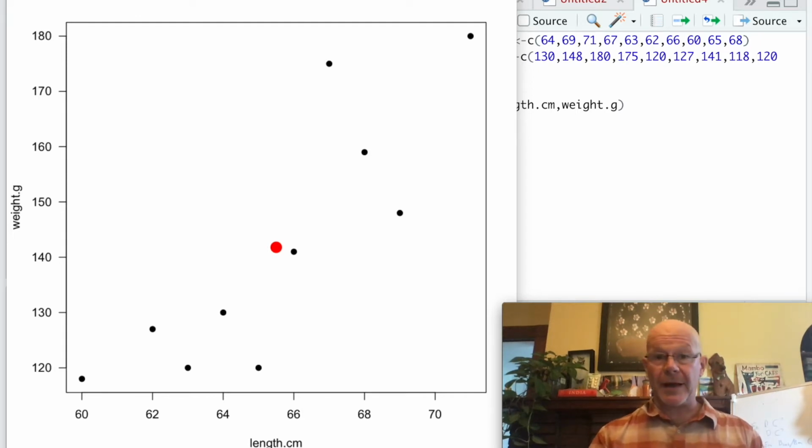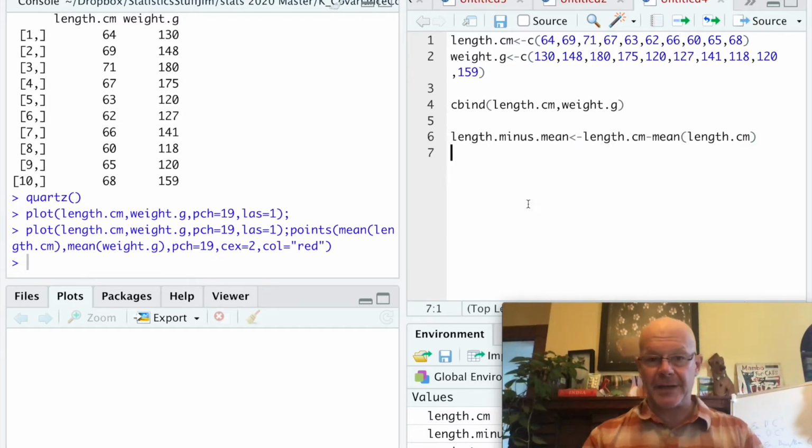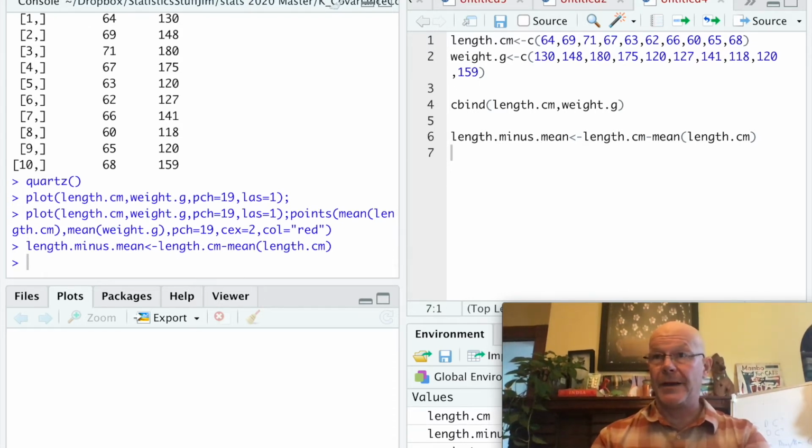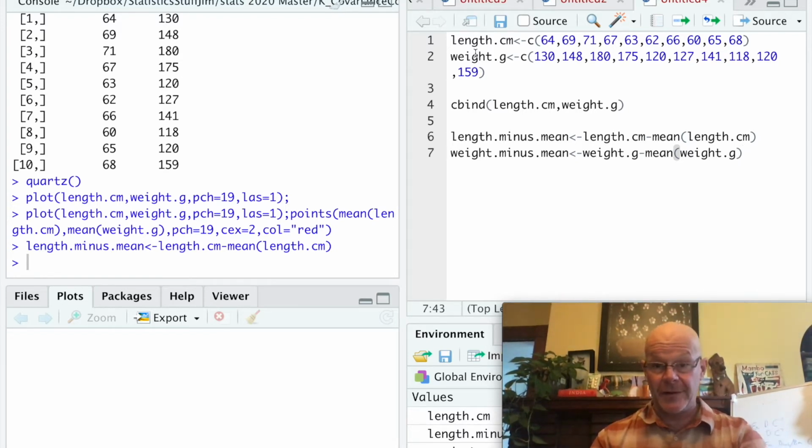So let's go back and play with R for a second, and let's do what Jim just said should and could be done. The first thing I'll do is create an object called length minus mean, because I'm going to take all of my data here for the lengths and subtract the mean from it. Hence, length minus mean. When in doubt, make object names easy to interpret. Right? Good. Glad you agree. And then we have weight minus mean. Again, we're going to take all of those individual weights from up here and subtract the mean amount of weight from them.